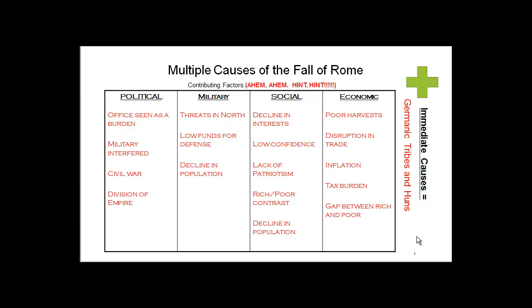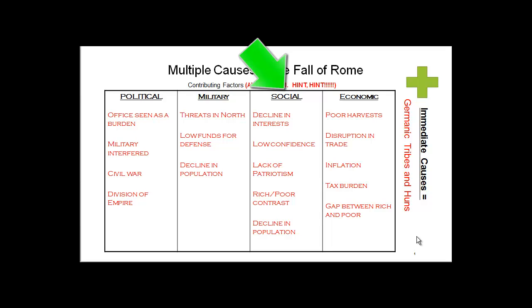There's not a lot of funds for defense because crops are your big money maker, and the soil has been overused for so long that it's not able to produce enough yield. People are starving, so there's a decline in population. There's not enough crop left over to give in taxes, so there's not enough money to pay for the army.